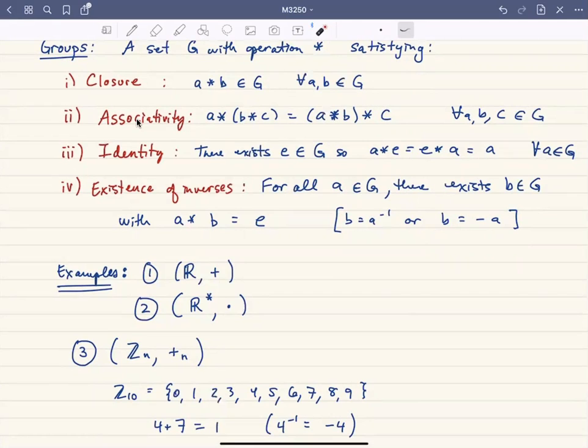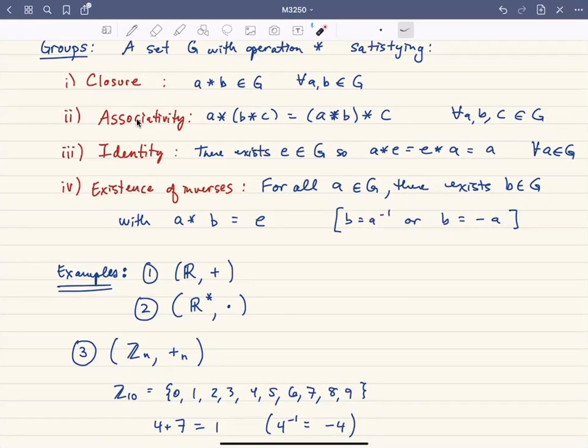The first example that comes to mind right away is the set of real numbers with addition, and you can just run through the properties. They're closed: if you add two real numbers, you get a real number. If you add three real numbers, it doesn't matter where you put the parentheses. The existence of an identity element: if we're thinking of the reals with respect to addition, the identity element is the real number 0, because A plus 0 and 0 plus A are A for every element in the group. And the existence of inverses: for every element in the group, there exists another element in the group so that when you add them together, you get 0.